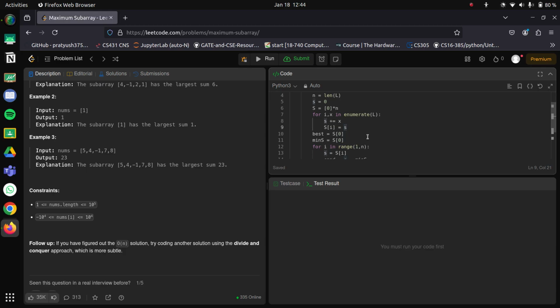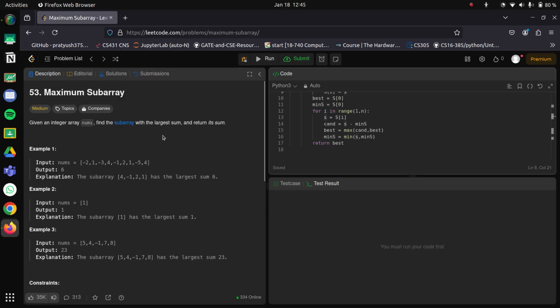In that case, best would just be this thing. Min s is just going to be that, and for i in 1 to n, that's not going to run, and then just return the best. That's okay. So what about the empty subarray? Can that be a possibility? Interesting. Is the empty subarray allowed? It might be. So yeah, sure. So best is either s0 or it's 0, so it's whatever is the maximum.